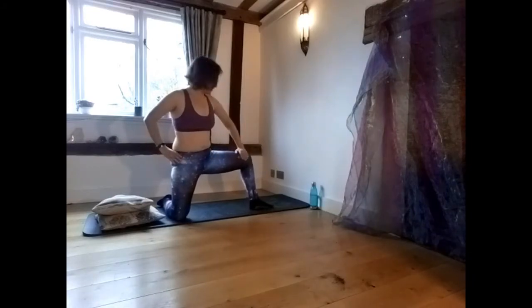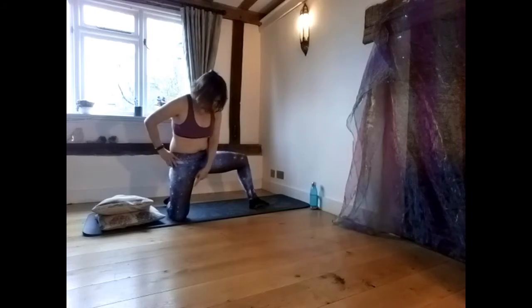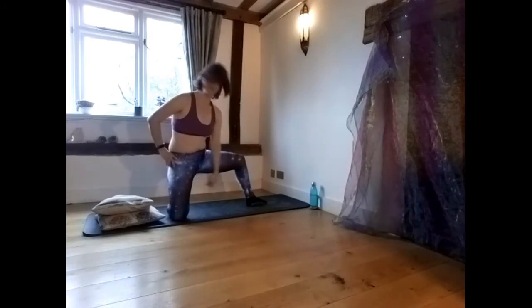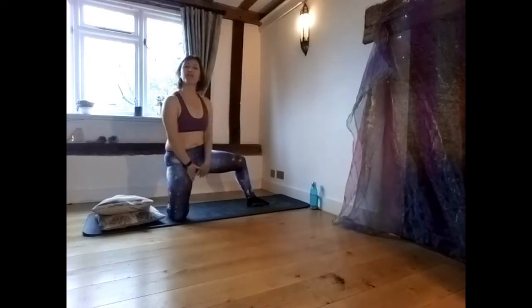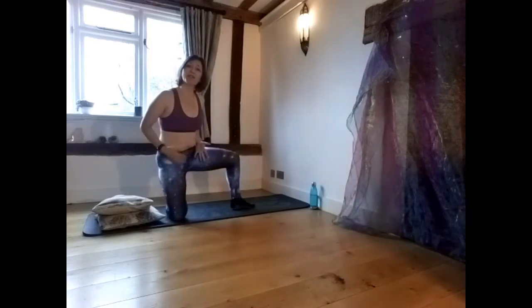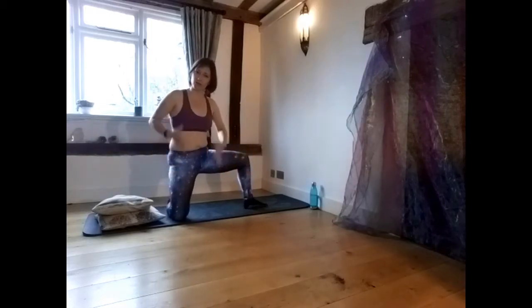So just bring the other foot forward. Once again, you kind of want your heel lined up with your calf. And in and of itself, it can be quite a big hip opener. If it's too strong, just bring it in a lot more. Just find what is tolerable, what feels okay for your body.